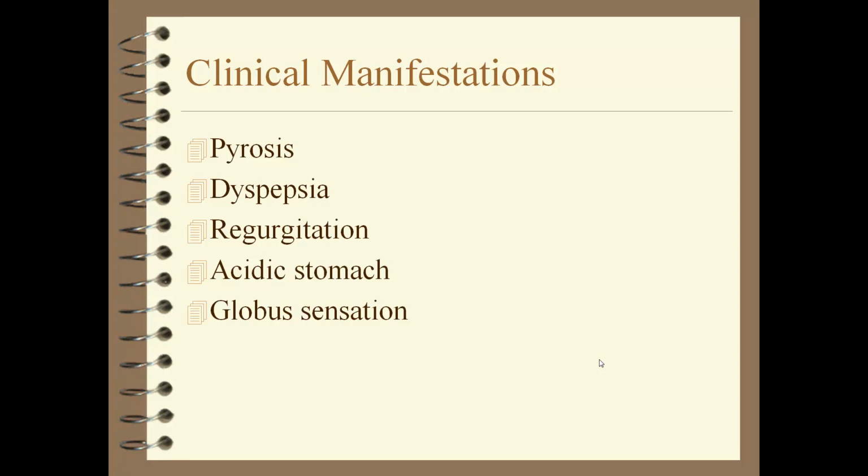So the kinds of problems the patient has are pyrosis, another word for heartburn. They have lots of heartburn. They may have difficulty swallowing, meaning the food will get stuck in their esophagus. Then dyspepsia, regurg, that feeling of food coming back up into your throat and esophagus, very high acidic stomach. The globus sensation is patients feel like there's a lump in their throat, caused by the regurg and the lower esophageal sphincter not working as well. These are all symptoms a lot of patients have.